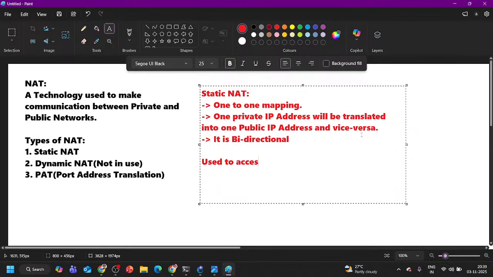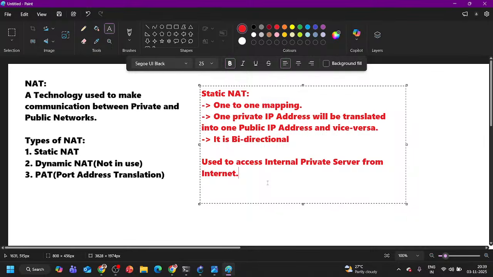It is used to access a private or internal server from the internet. Whenever you have a private server and you want outside users, internet users, to be able to access that server, you will configure what?